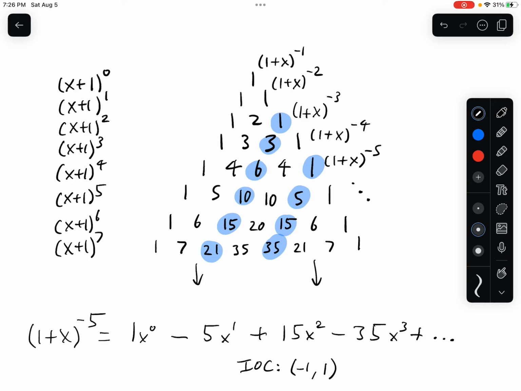Now, what I find so cool about this is the rows of Pascal's triangle help us find x plus 1 raised to either a positive number or 0. And we can find the coefficients of that expansion. The diagonals help us find the coefficients of the power series expansion of x plus 1 to the negative power. X plus 1 to the negative 2, x plus 1 to the negative 3. So it's a pretty fascinating relationship between the rows and the diagonals.